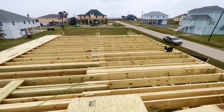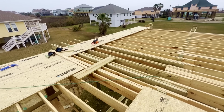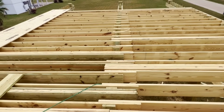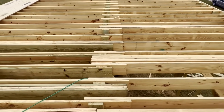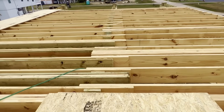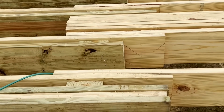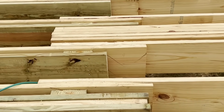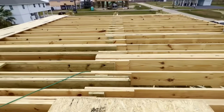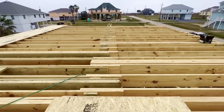So you can see an overview of our floor joists, and over here they started installing our subfloor. But the main area of concern is these guys here. You can see our doubles, our triples, some of our beams. But where those areas overlap, we need to make sure that we get them screwed in. Especially areas like this. You see where we cut that board? That was a single board that was extended about 18 inches. Those are the kind of ends that often warp. So I'm going to go through and inspect board by board, and I'm going to add screws as needed.